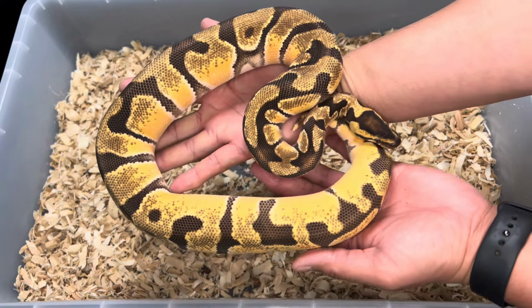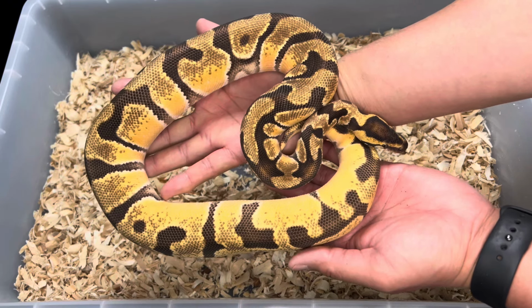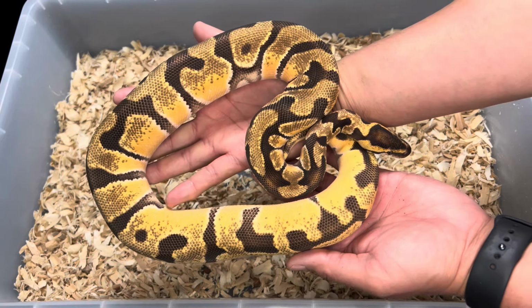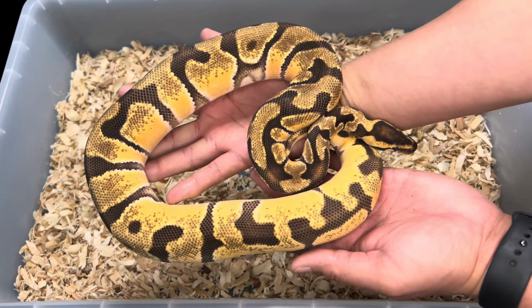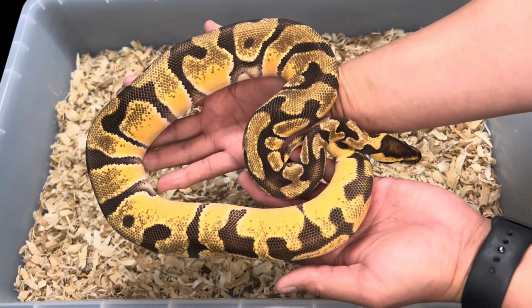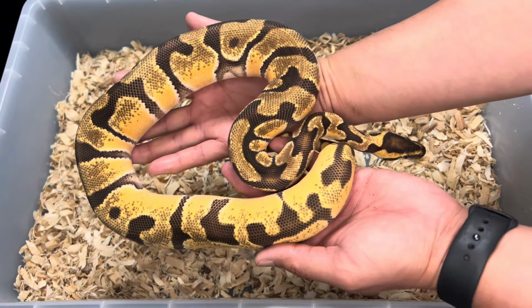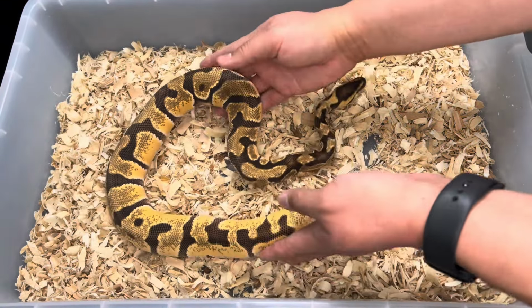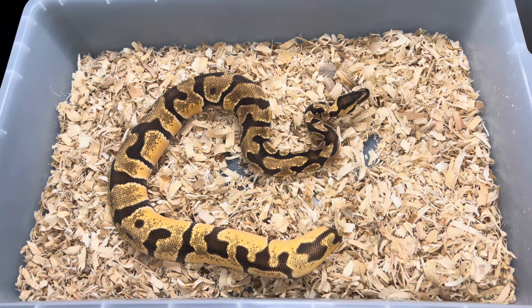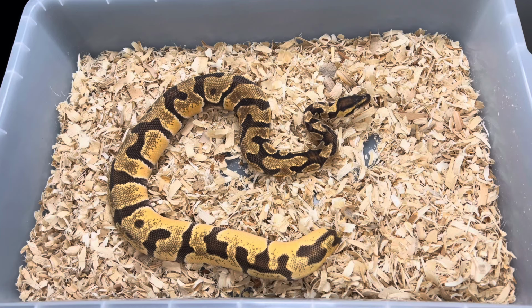Now, why did I choose this particular pairing? I just picked up a Spectre het puzzle female. So my goal here is to hit a male, either yellow belly or gravel, along with Enchi, OD, and maybe even pastel in there, and het puzzle. So I'm just stacking all these genes and hoping for some super stripe puzzles in the future. So that's the power of having these het males now that we have genetic testing.